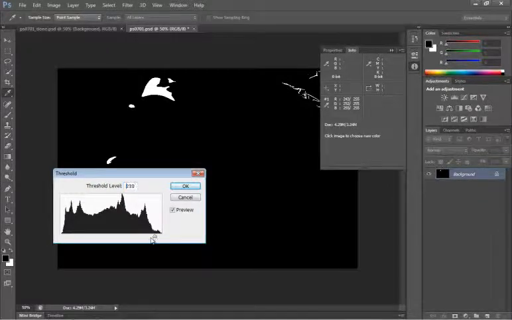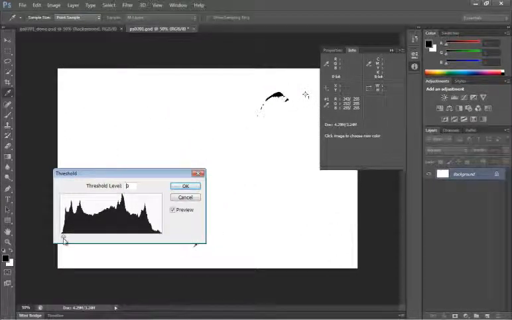Now I want to find the dark area. So I'm sliding this to the left and I can see the darkest area up here. And I'm also shift clicking to go ahead and mark that. Here's the big thing you want to remember. Cancel. If you click OK, it's not a big deal. You can press Control or Command Z. It'll undo the changes here, but it will still keep your samples. But I want to cancel this.